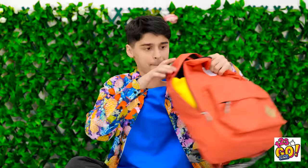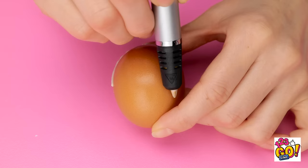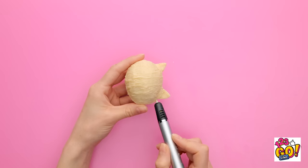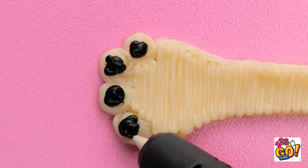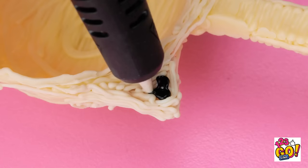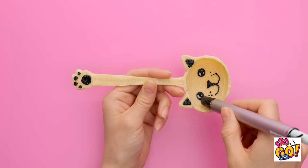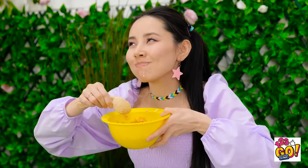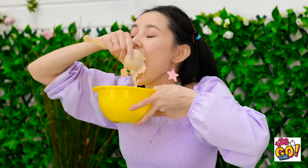Take an egg and use the 3D pen to draw around it. Create a spiral on the side of the egg, then start to draw lines across the spiral. Start to fill it in. Once that's done, remove the plastic from the egg and attach a handle to it — you've now got a spoon! Then use the 3D pen to add some details. We're making a paw print — add more details around the spoon. Draw a face on the inside of the spoon. Hey, Essie — I made you this. For me? I love it! Yummy! This is the best day ever! We're never going to a restaurant. But you're just amazing.